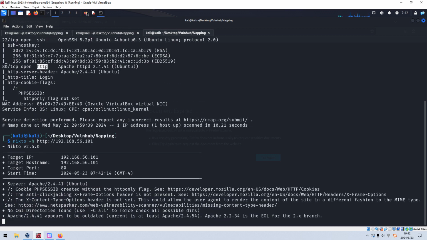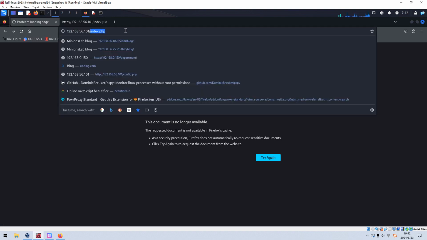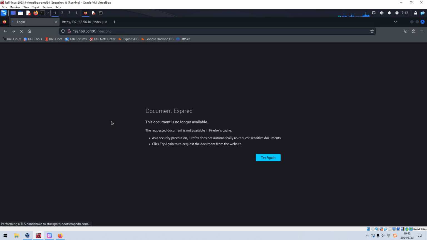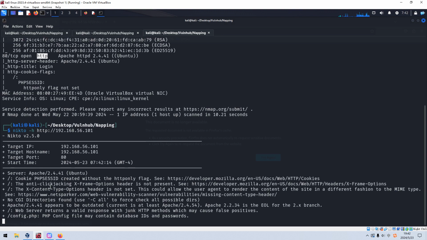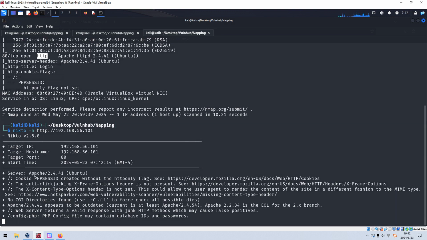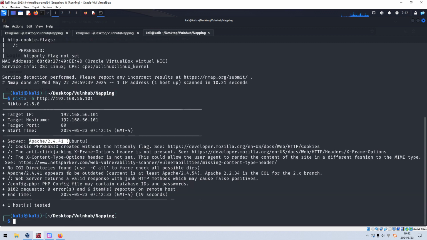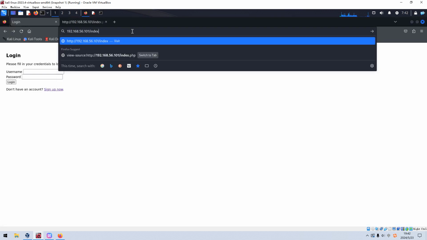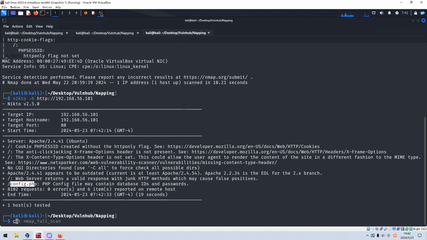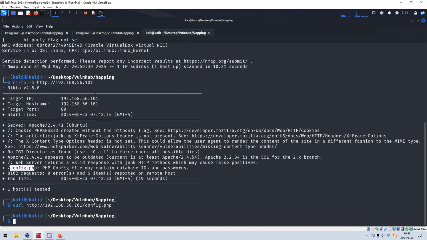Next, we can use Nikto to do the enumeration automatically. Press enter. Nikto can give us some information about the web application, for example, like version information, although Nmap can give this sort of information as well, and the header information, and also some common files or directories. Yeah, found this one, config. We can use the browser to access this. Maybe we can use the command line to retrieve this file, config.php. However, nothing returned from the target.